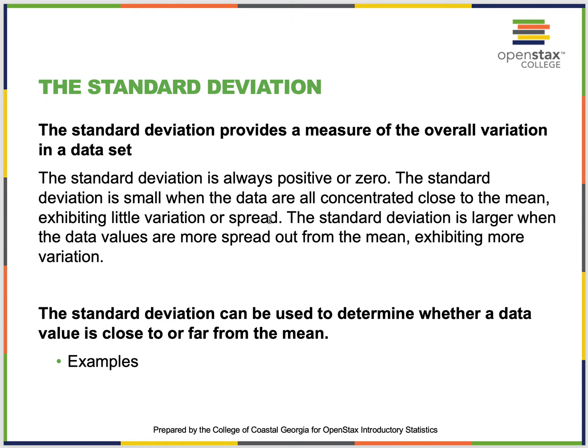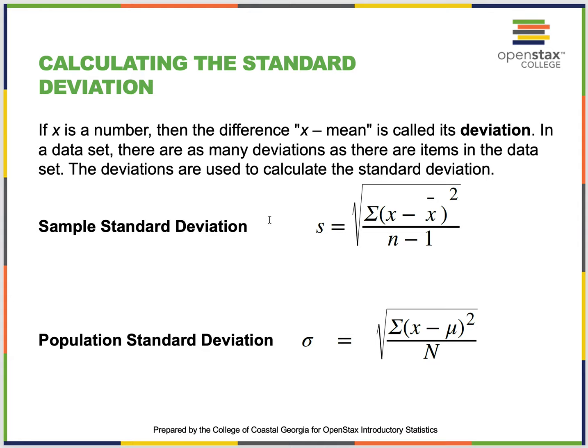The way of calculating it, there's two ways: a sample standard deviation and the population. Notice that these are parameters. Standard deviation is a parameter. They use the Greek letter sigma, and the mean is the Greek letter mu. So you take every observation minus the mean, square it, add them all together, and divide by a capital N, which is the size of the population. And take the square root of it, which is this sign. What you have is what they call the variance. The square root of the variance is then called the standard deviation.